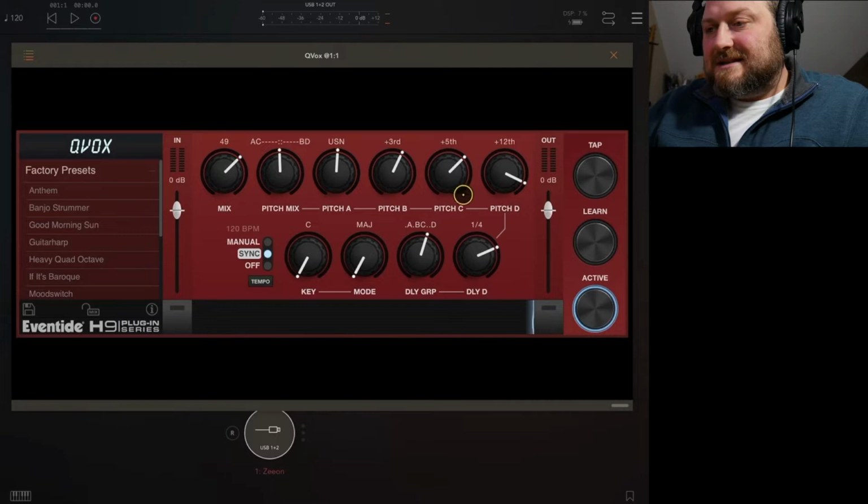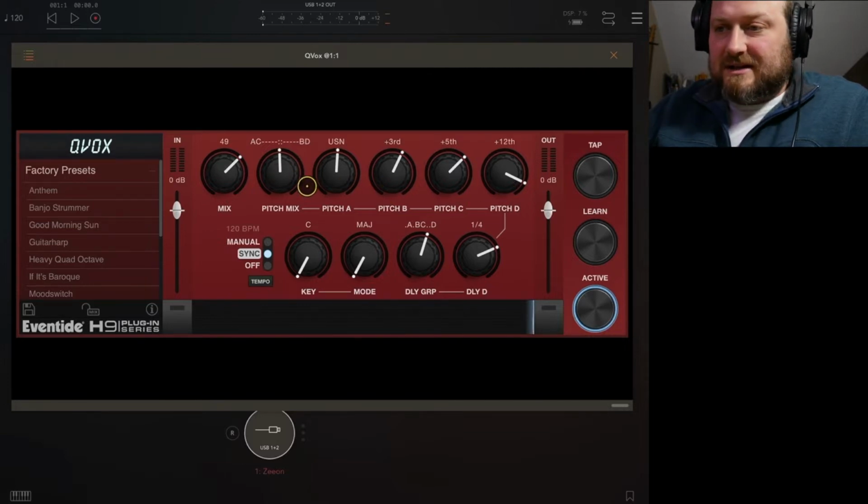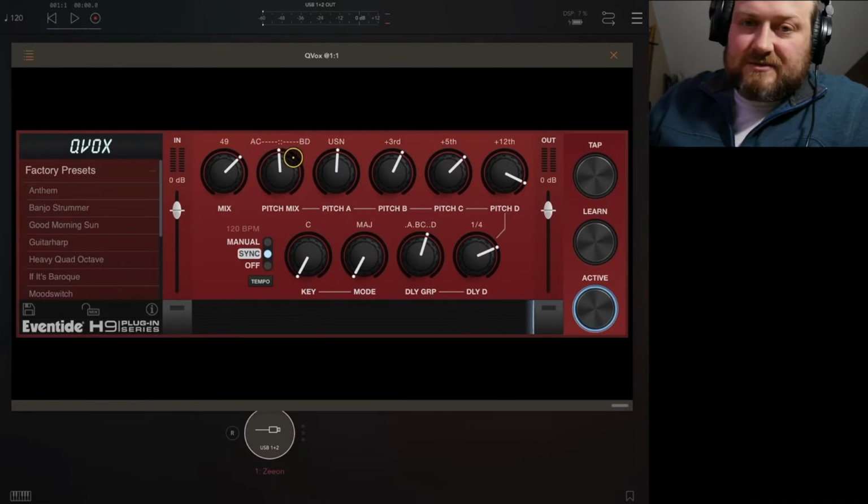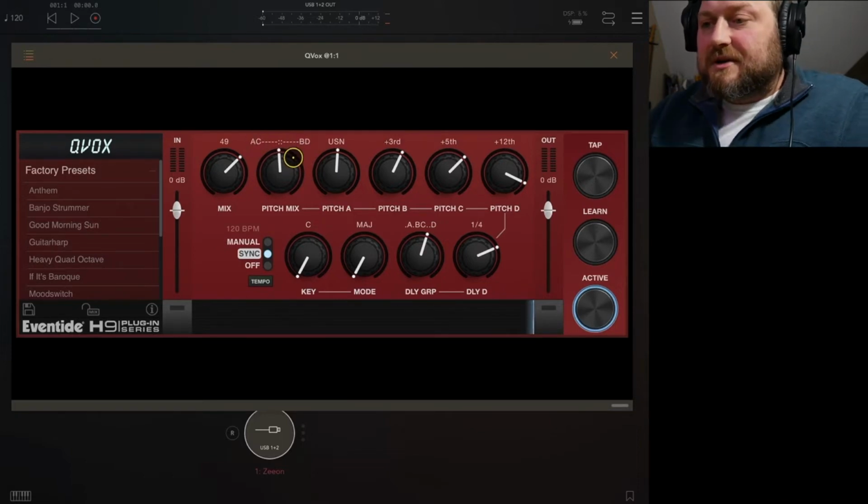And you can adjust this. There are no other settings that you can make with these particular controls. It is what it is, and I feel like it works out pretty well.